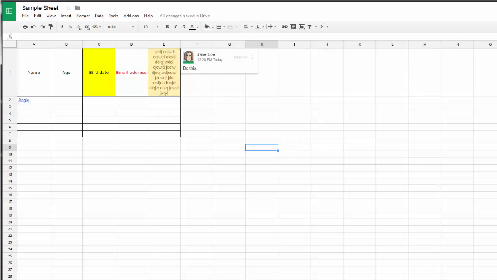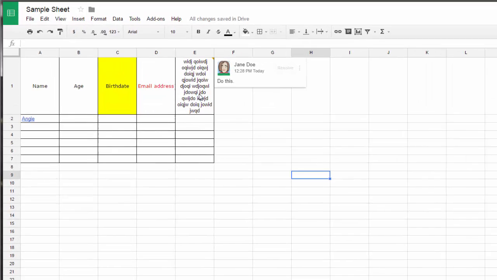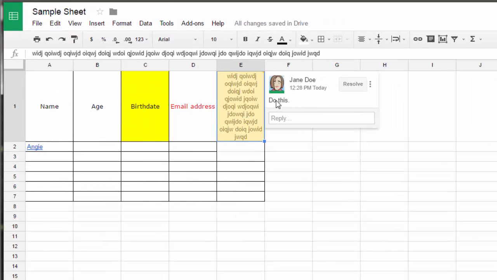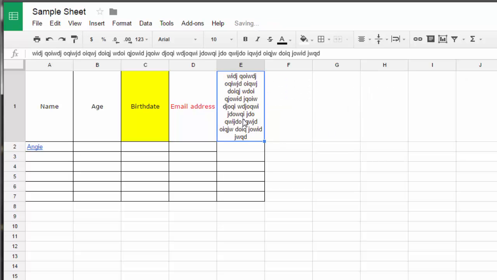Another good thing about using those comments is perhaps my comment was, there's some words spelled incorrectly, you might want to check that. When the next person comes to the sheet, they can actually reply to my comment and mark it resolved, and that comment will go away. So once something is resolved, the comment swoops away.